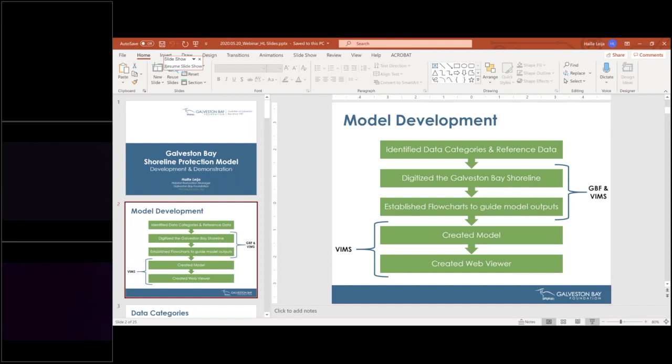The next step was digitizing the shoreline in ArcGIS, which I'll show you a little bit here in a minute. And then we worked with those flowcharts Marcia showed to guide the model outputs for what we wanted to see for the Galveston Bay model. And then, of course, last but not least, the amazing Tammy created the model in GIS as well as the web viewer I'm going to show you here in just a moment.